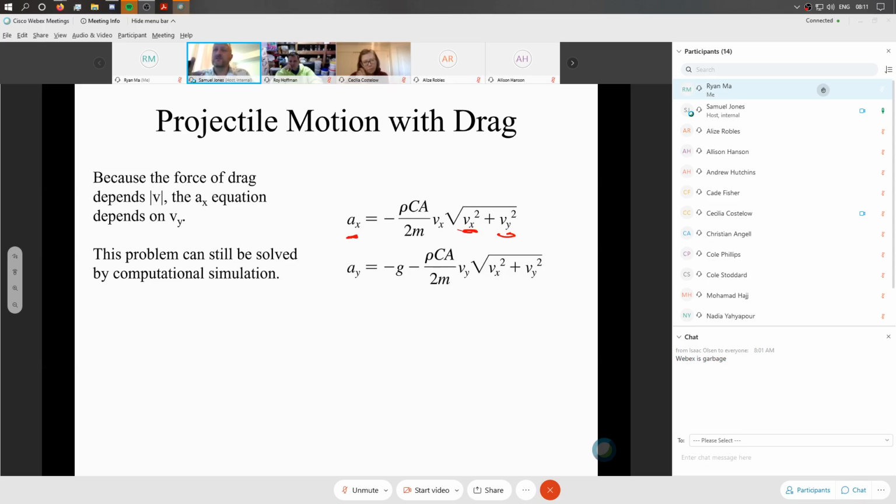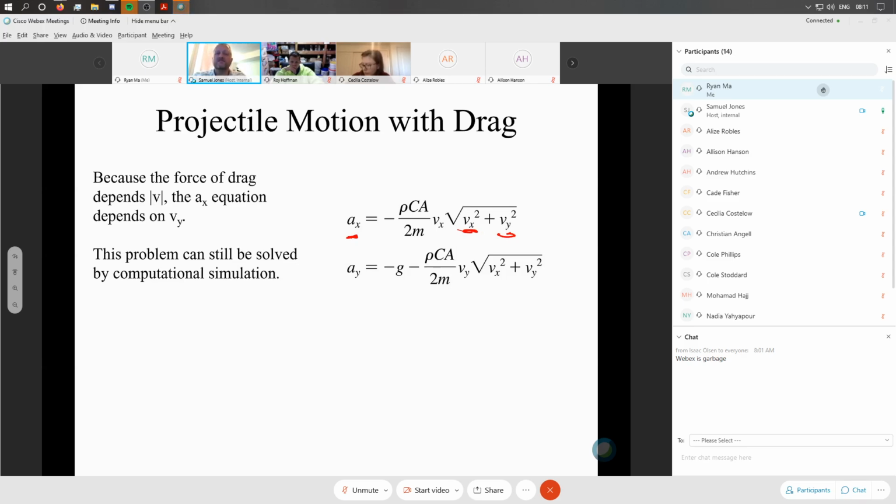The only reason I bring this up is because I really like this problem. I've taught computational physics before, and this is one of the first ones we do when we're teaching computer simulation. Because it seems like something you should be able to do, but you really can't do this problem pen and paper. This is a good example of a problem that is just too hard to do using ordinary mathematical techniques and has to be done by finite differencing.